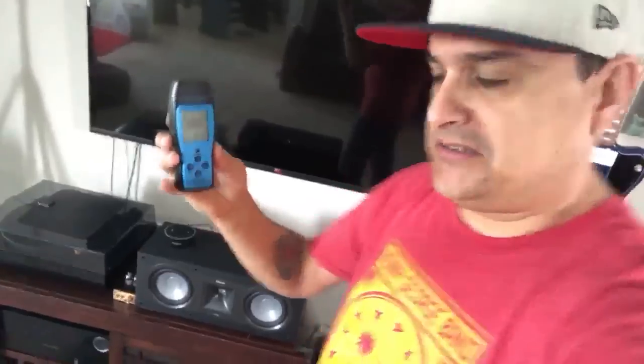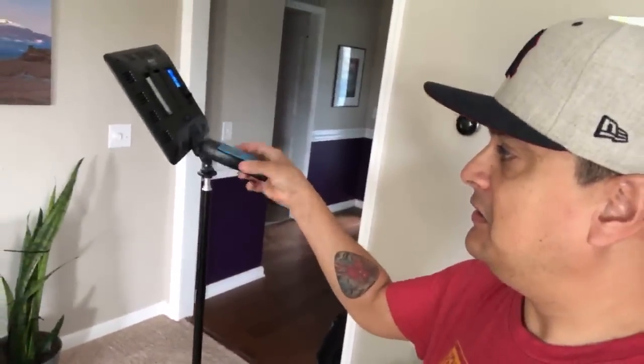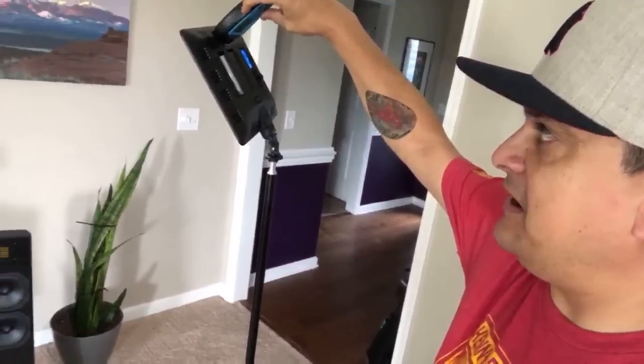And by no contact, just putting it next to it, we can see electromagnetic interference. We can come back over here to the power supply of this light, and we can find it. Now, it's not reading an alarm, but it is there. So there is electromagnetic interference that emits from anything with a transformer. So that bzzz that you hear, especially in single coils, that is how it originates.